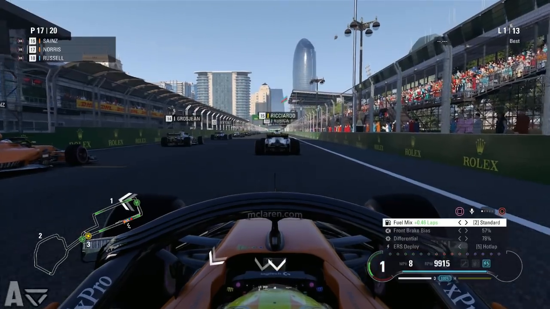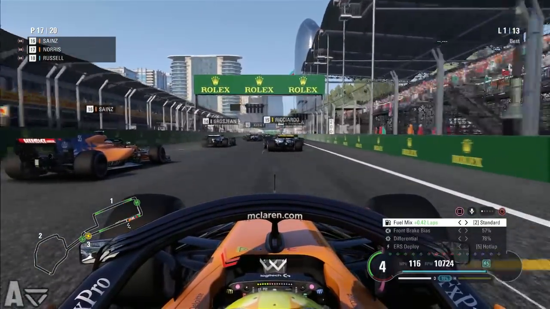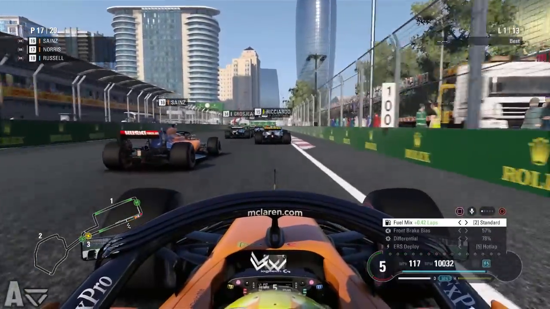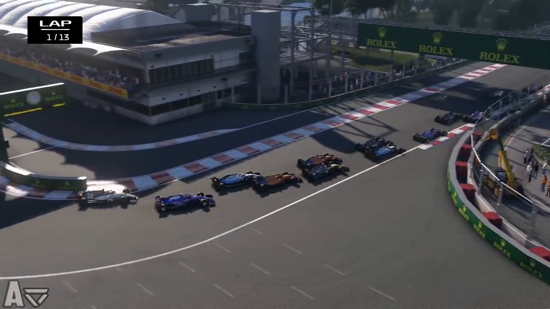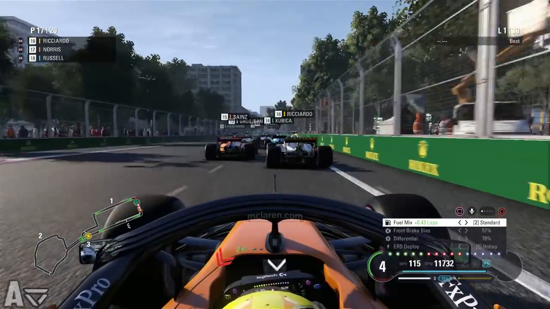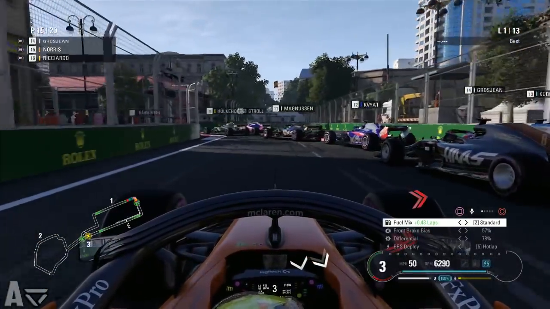And away we go. The lights were on for a very, very long time, but it's a reasonable start from ourselves. Of course, starting a long way down the order and possibly trying to go around the outside of our teammate, but no, we're very, very tentative into the first corner. Got the Williams of George Russell looking down our inside as Sainz has made a move on Ricciardo, but we're going to go down the inside of both of them.